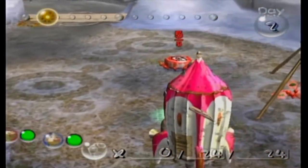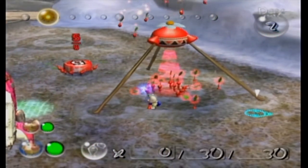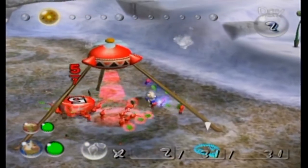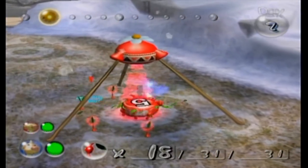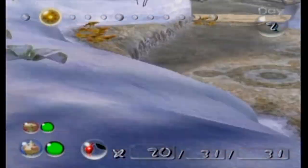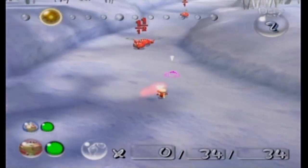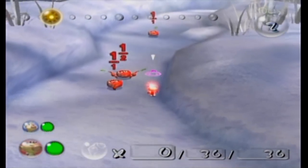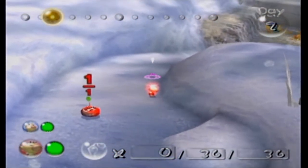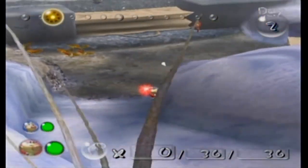I can swap over to Louie. Multitasking in this game is actually pretty fun and very well done. I do really like this game. I'm not sure if Louie will continue plucking pikmin if I switch away — I think they did in Pikmin 3, but Pikmin 3 also improved on a lot from Pikmin 2.